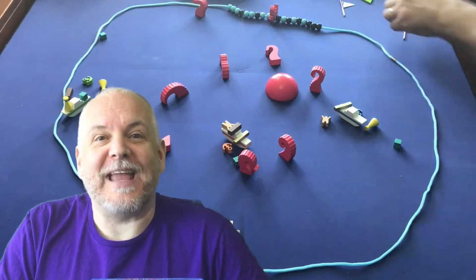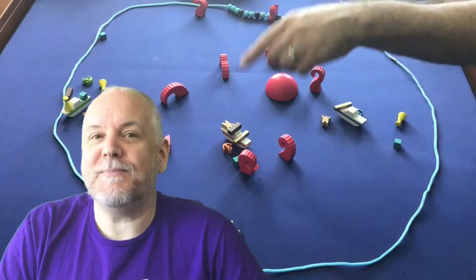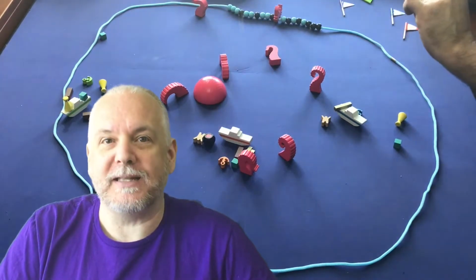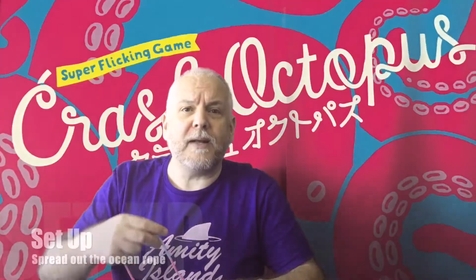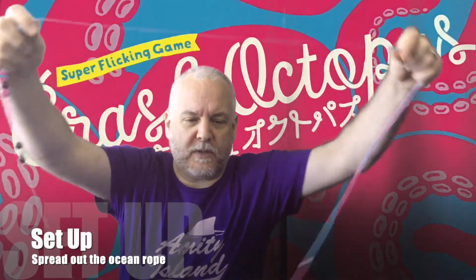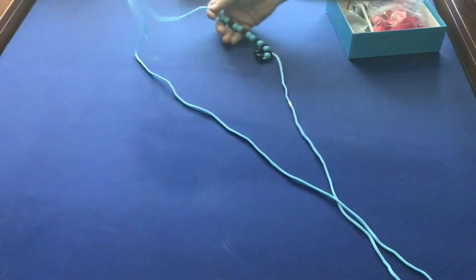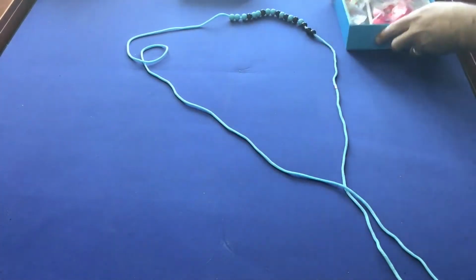Crash Octopus is a dexterity game where players are deep-sea dive captains trying to collect different treasure types from the ocean while avoiding the dangerous octopus. In order to get the game set up, first you need to put out the ocean. The ocean comes in the form of a blue rope with a set of beads strung on it.